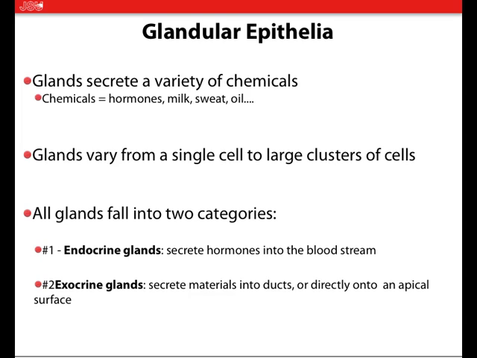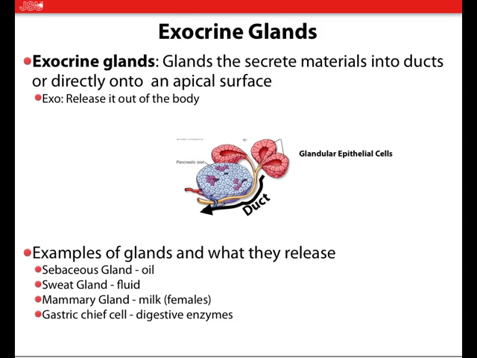Also know what the two types of glands are, endocrine and exocrine glands. What are those two glands? Also, what are the differences between an exocrine gland and an endocrine gland? One is how it gets its chemicals out. An exocrine gland is going to take it along a duct. An endocrine gland is going to release it into the bloodstream. When an exocrine gland releases it along this duct, it goes to the outside surface of the tissue.